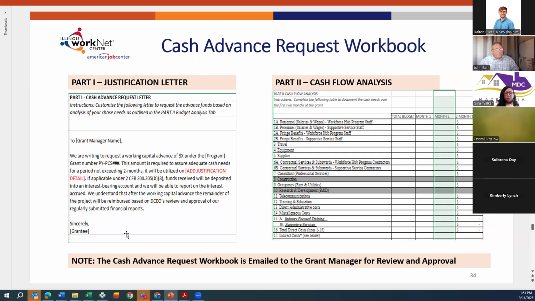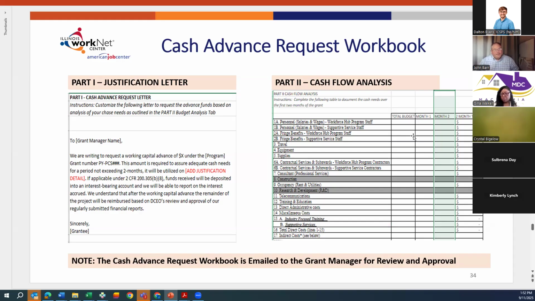Although the grant agreement says it is up to 20%, the department comptroller still requires an advance letter asking for the funds, and then also a breakout of those costs at a high level.